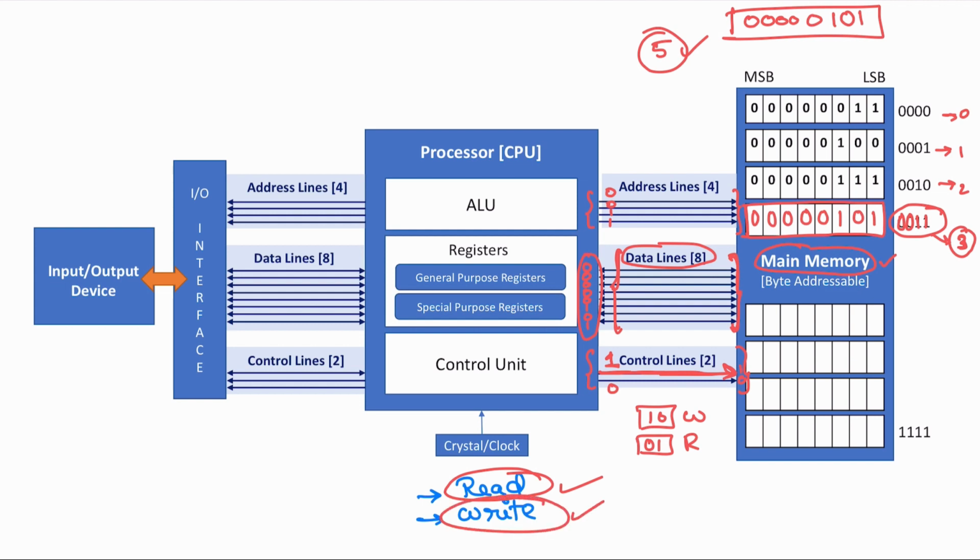We also did the dry run for the write operation as well. I think this is making sense to everyone here. I hope so. So this was kind of a brief introductory discussion. This was done to give you a very brief idea of how a computer looks and how a computer works.